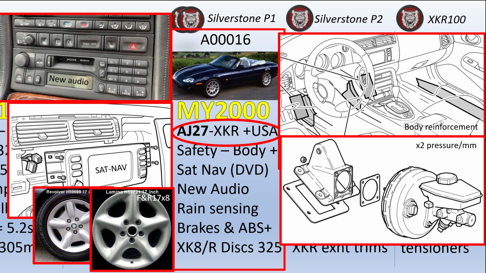We got depowered airbags. The new audio system I spoke about earlier went from 4 speakers to 6. The premium audio system amplifier went from 240 watt to 320. The CD multi-changer became standard. Rain sensing wipers became standard. Standard also was a boot storage net, obviously with the options of sat nav and cruise control.